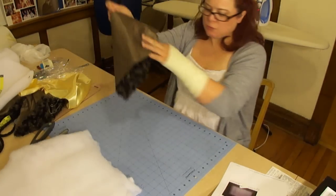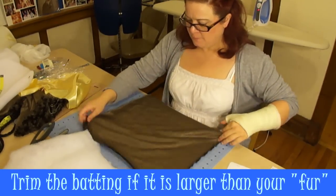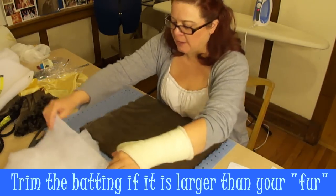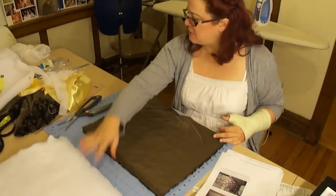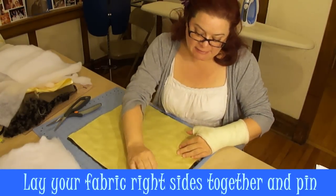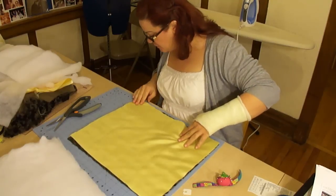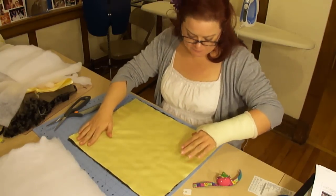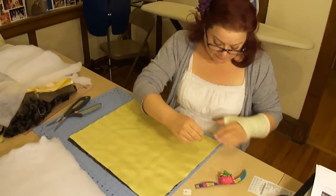So we're going to lay out our faux fur, and then we're going to lay our pieces of batting on top of the faux. We're going to place our batting to the side. Okay, so what we're going to do is place the right sides of our fabric together, match up our edges, and then pin it down.